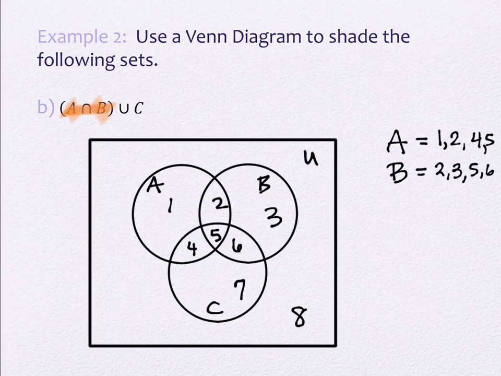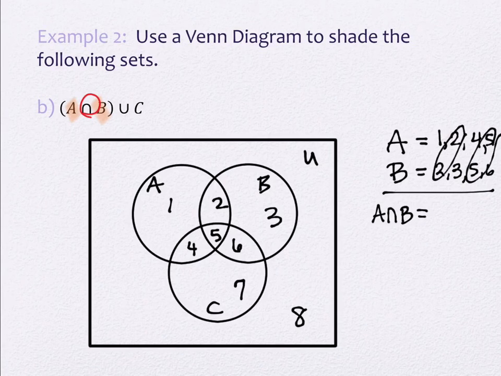Now we're ready to join them, right, with the intersection. What does intersection mean? Things they have in common. So what numbers do you see in common on both lists? 2 and 5. So this is 2 and 5. So if I were only doing the parts that represented the part that's in parentheses, 2 and 5 would be the ones that I would have.